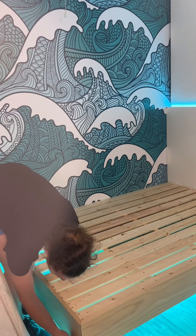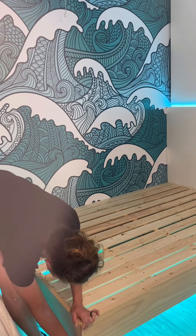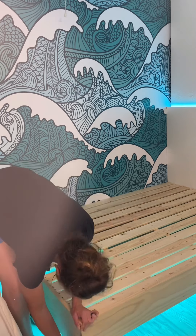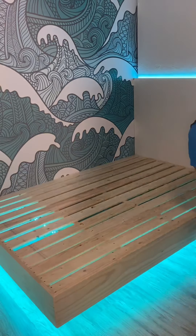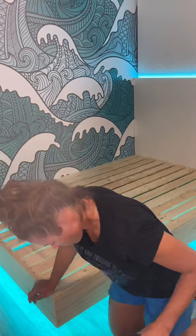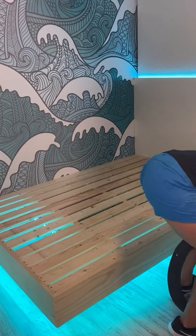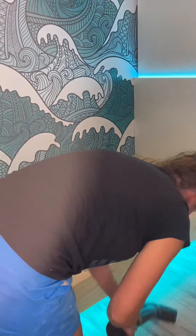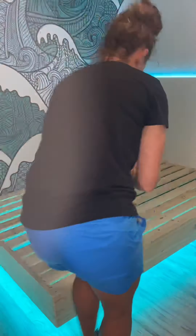After all of the slats are attached, I'm cutting down my one-by-eight premium pine boards to attach to the exterior of the frame. This will allow the exposed one-by-fours to be covered and also create a nice surface for staining. I used my miter saw to create the cut on the corner, and then I also used my brad nailer to attach the premium pine to the frame. I filled all of the nail holes and any imperfections with wood filler and gave it a nice sand.